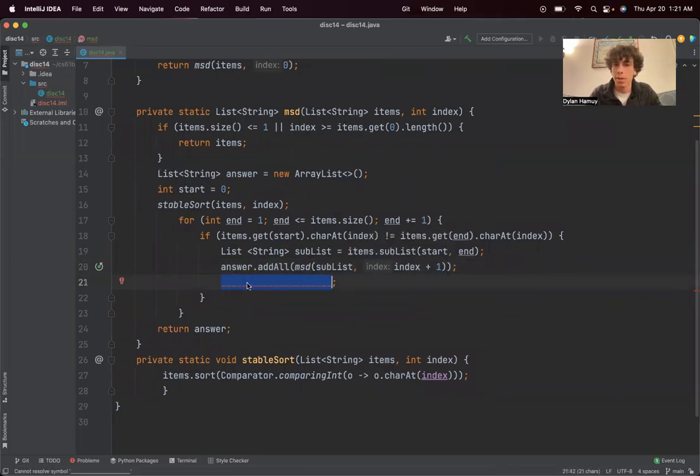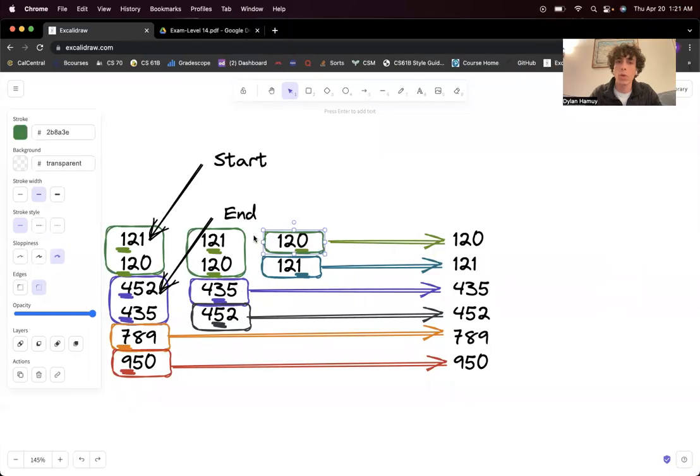Now, what's this last line? Well, we need to figure out, once we've partitioned once, how can we find the rest of our partitions? So say we've hit this if statement here, right? We've partitioned the green bubble out. Now, how are we going to get that partition of the 452 and the 435, or that purple section?